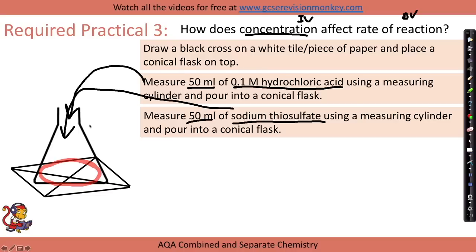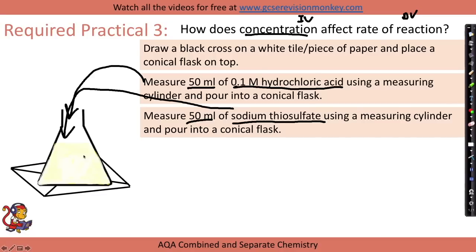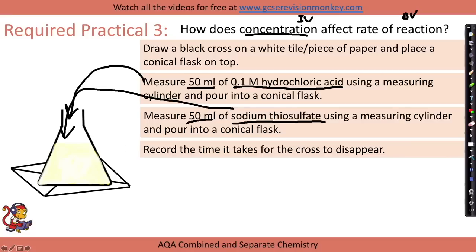However, gradually over time, a precipitate will form to make the solution go cloudy, and at that point we will no longer be able to see the cross. So you can see now, when the solution has gone cloudy, we can no longer see the cross, and we then record the time it takes for the cross to completely disappear.